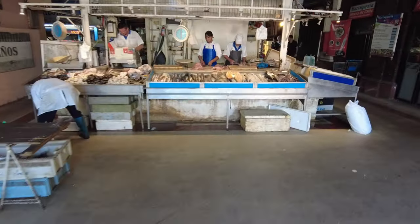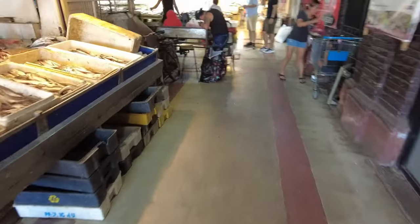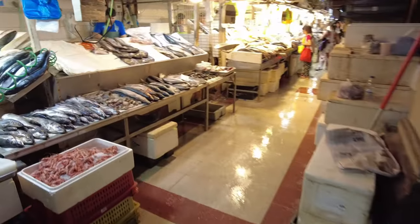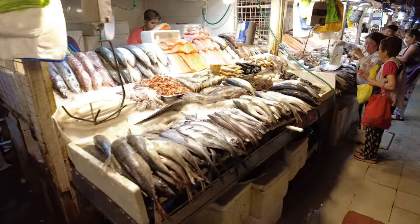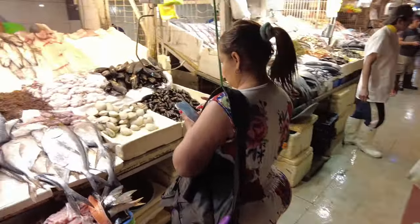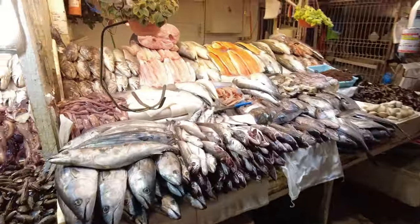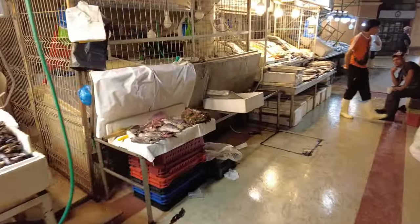Fish market right here up in the front. Fresh fish. Now, it's going to be a lot of fresh seafood because, of course, Chile, a country with a gigantically long coastline and lots of fish in the cuisine. This whole thing is fish markets. I will say, it does smell like fish in here, but it doesn't smell bad. Lots of very amazing seafood, super fresh. Really fresh looking seafood. Giant thing of tuna up there. This all looks great.